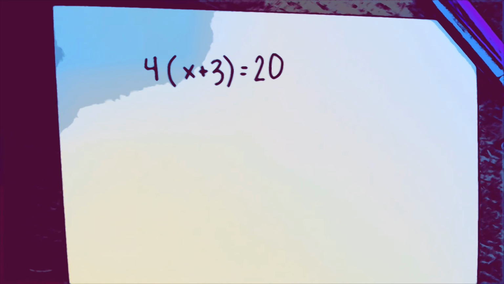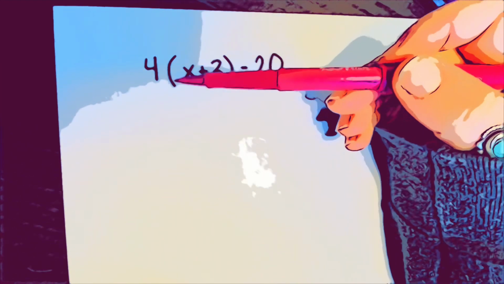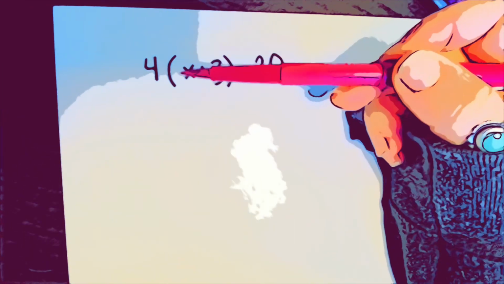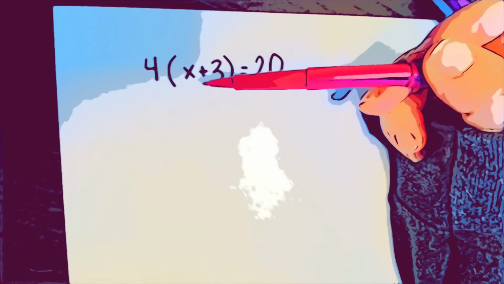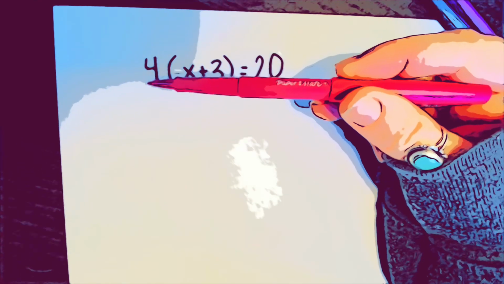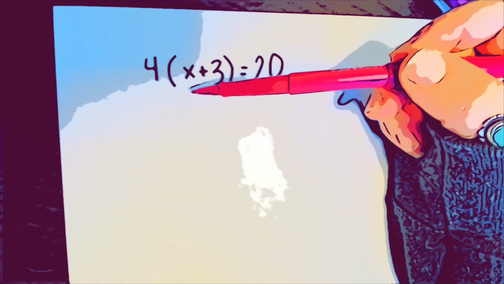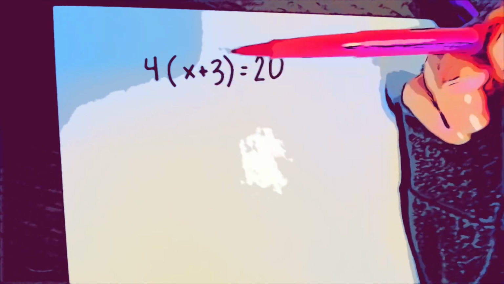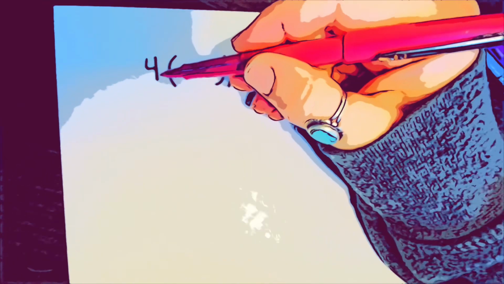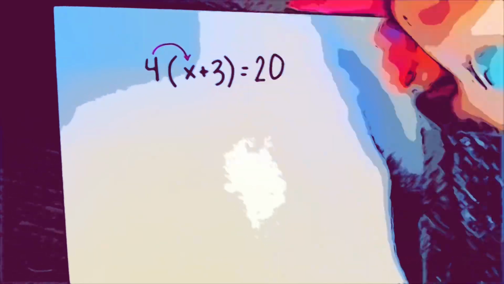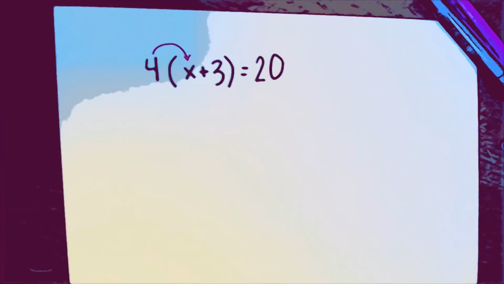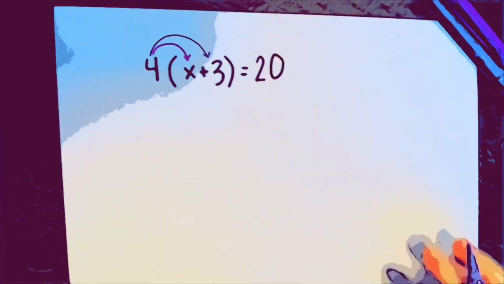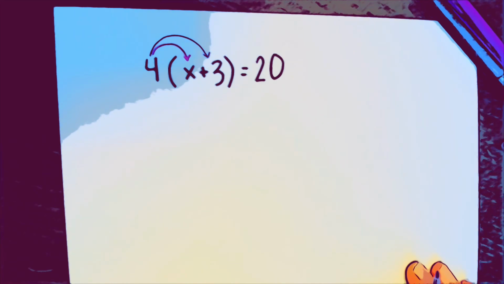Distributive property. Here we have 4 being multiplied by whatever is happening inside of these parentheses. Because when you have a number right next to parentheses, that is multiplication. That is a multiplication question. So here you have 4, and it needs to be multiplied by x, and then 4 also needs to be multiplied by 3. You're evenly distributing that 4 to everything inside of the parentheses that it's next to.